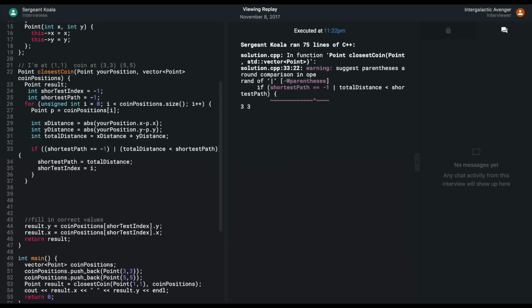And so what it's going to do is take the left side as an integer and the right side as an integer and do a bitwise OR of those two integers. And that's fine. In this case, it actually works, but it is kind of taking advantage of the fact that a Boolean gets turned into a 0. But anyway, okay, looks good.